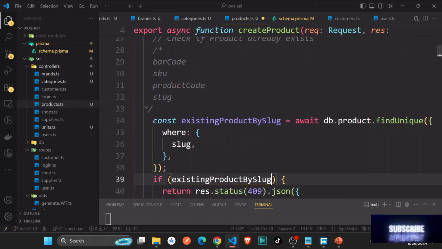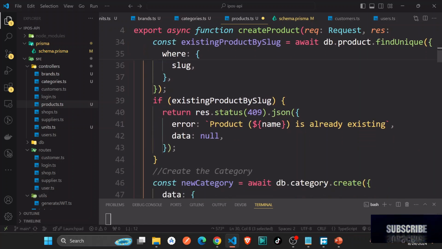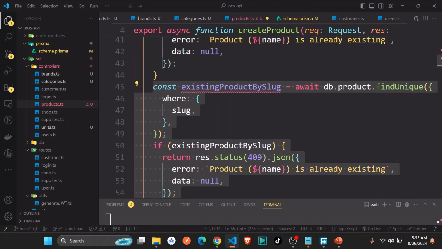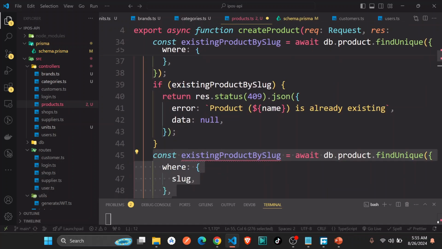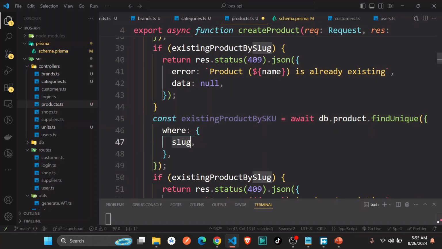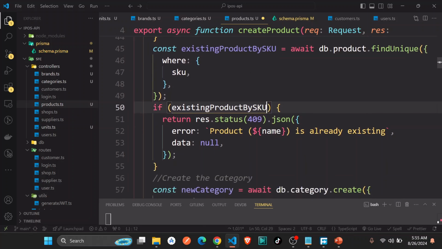So let me just go ahead and do another check for this SKU. So you can just simply duplicate this. Okay. And it's the existing product by SKU. So here's going to be SKU, and here's going to be where SKU. Okay, if there is already a product by that very SKU, then you need to say this.